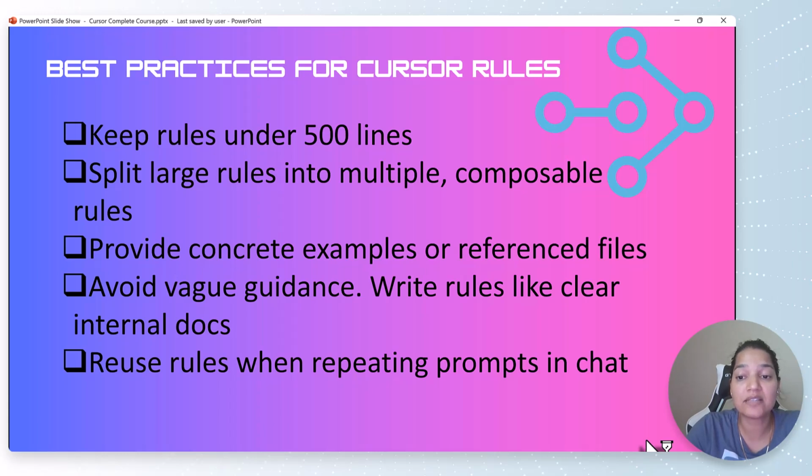Provide concrete examples or referenced files, meaning you specify that if this is the prompt, use these rules. Avoid vague guidance; write rules that are clear, like internal docs. Reuse rules when repeating prompts in chat. You can always specify those rules again when you are writing your prompts. So these are some of the best practices when you're writing Cursor rules.